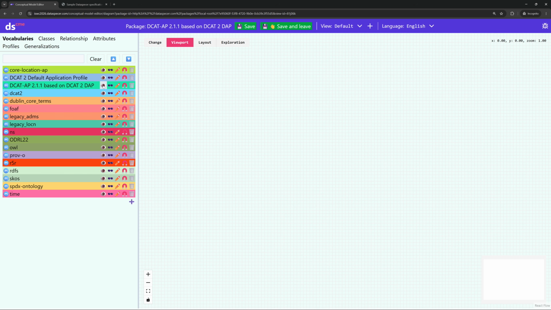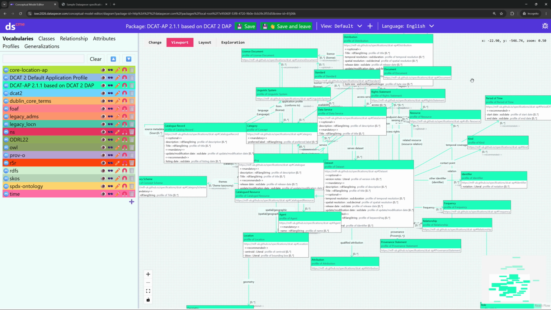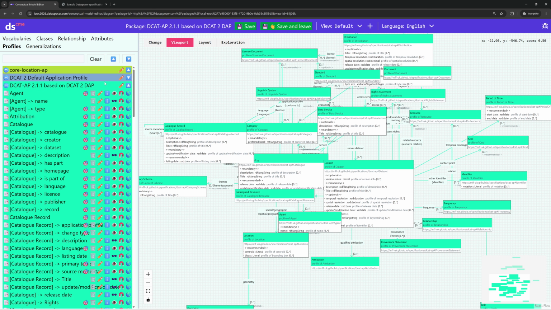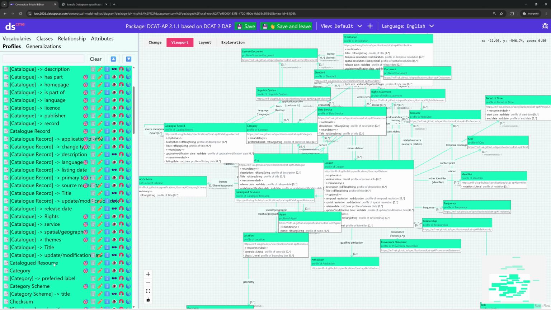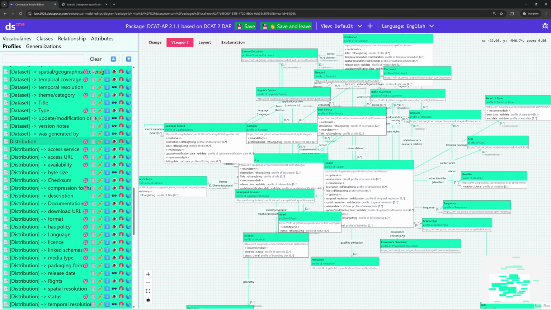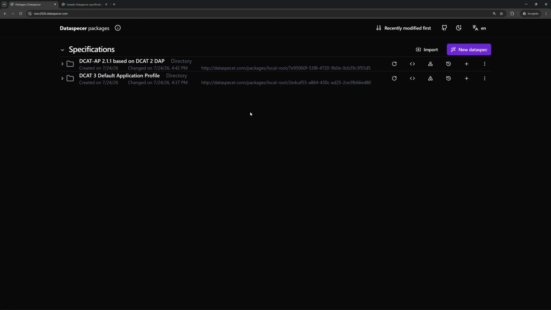We can again show its contents. We can see that it is a bit more complex than the DCAT default application profile. And here we can see the default application profile and the DCAT-AP that we are now talking about. And again, we can see that there is no catalog resource property, which was added to DCAT-3, and there is no dataset series class because this one was again added in DCAT-3. So those are the class and the property that we'll want to propagate from DCAT-DAP to DCAT-AP.